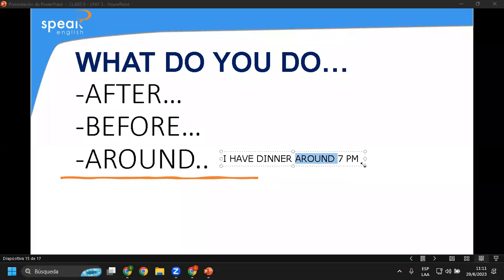The same example, guys. What time do you go to sleep? If you don't have a specific hour, what can you say? Around 10. Around 10 p.m., around 11 p.m. Okay? Is it clear, the time expressions? Yes. Cool. And remember, guys, we can use the different time expressions like early, late, around, before, in, at.